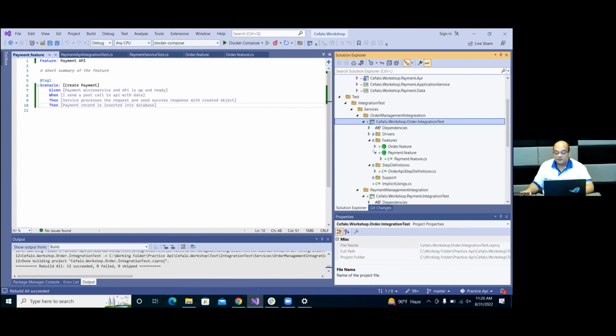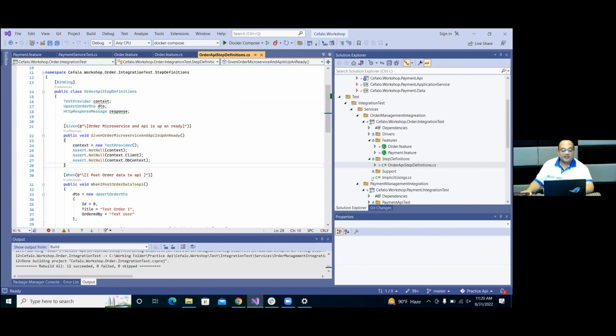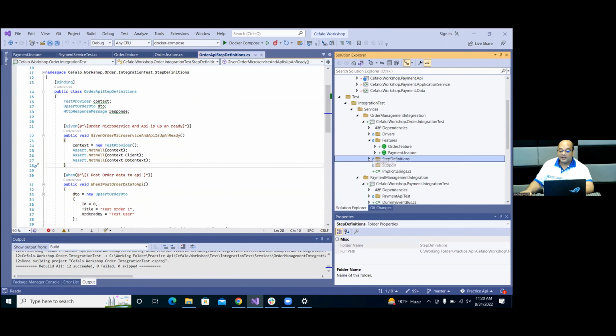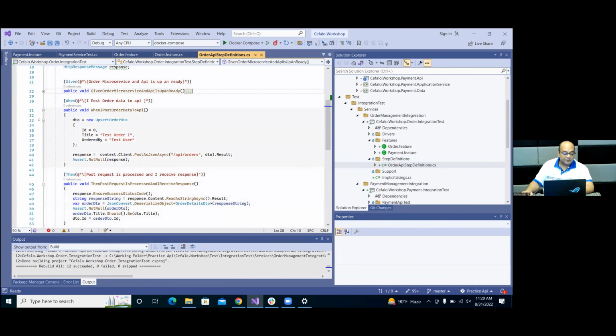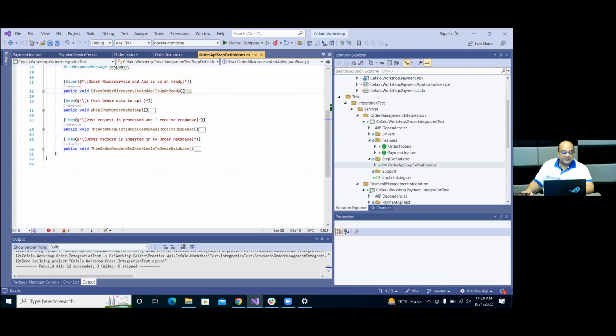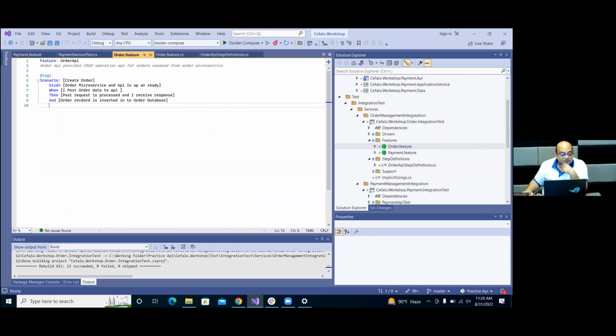it actually gives you the features. Then you can create this binding here. It will also give you the binding and you can start developing this thing. Look at my binding for this. It has created multiple methods for me, right? Each method actually maps to that given step in the feature here. Given is one method, this is one method, this is one method, this is one method, right?